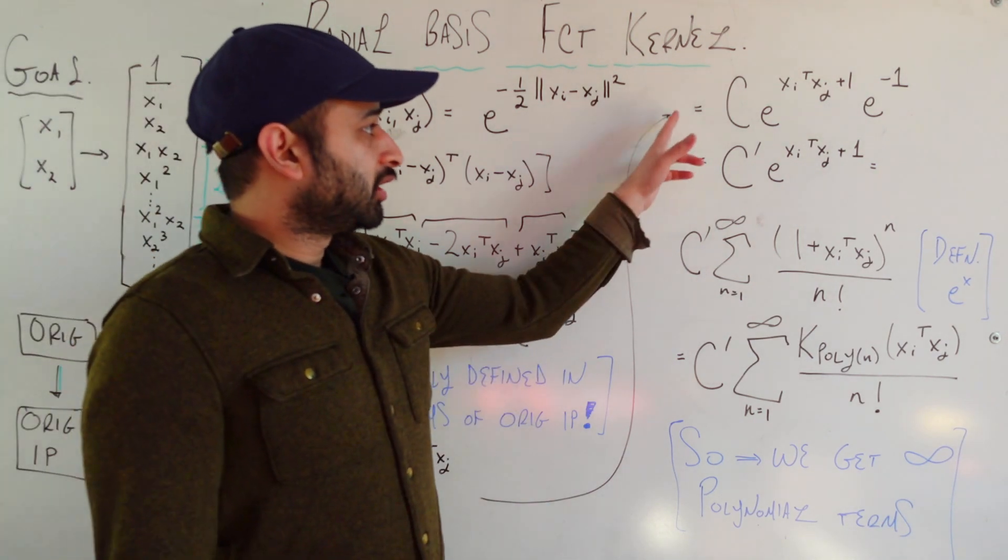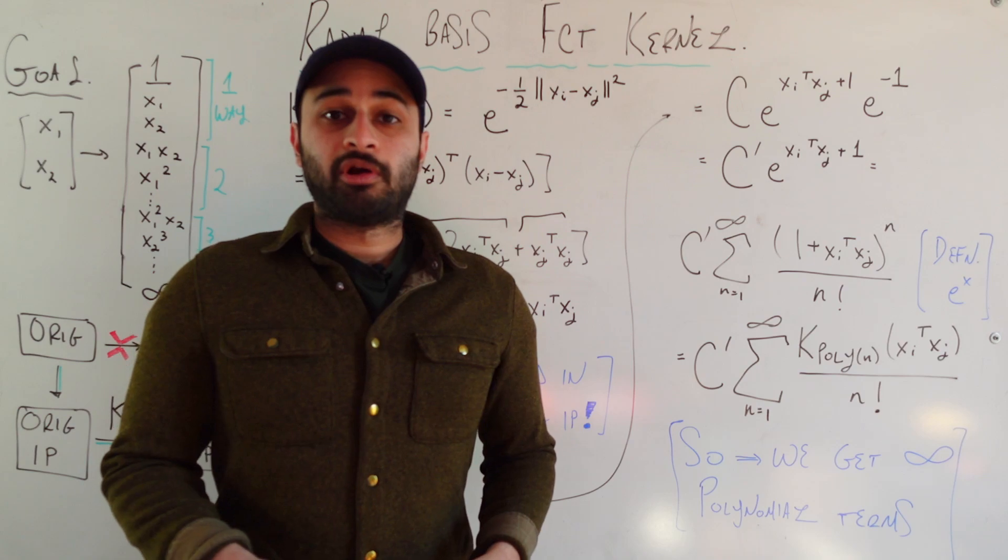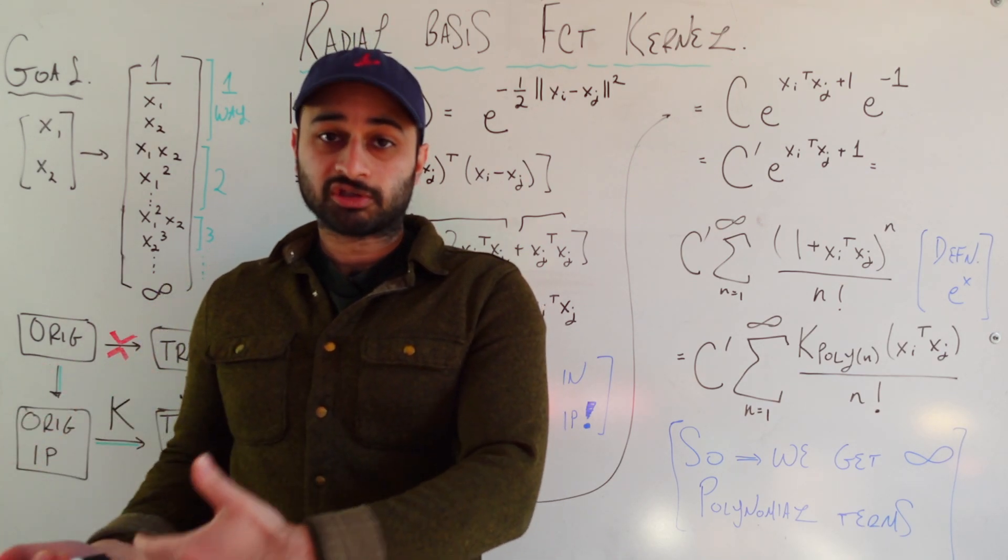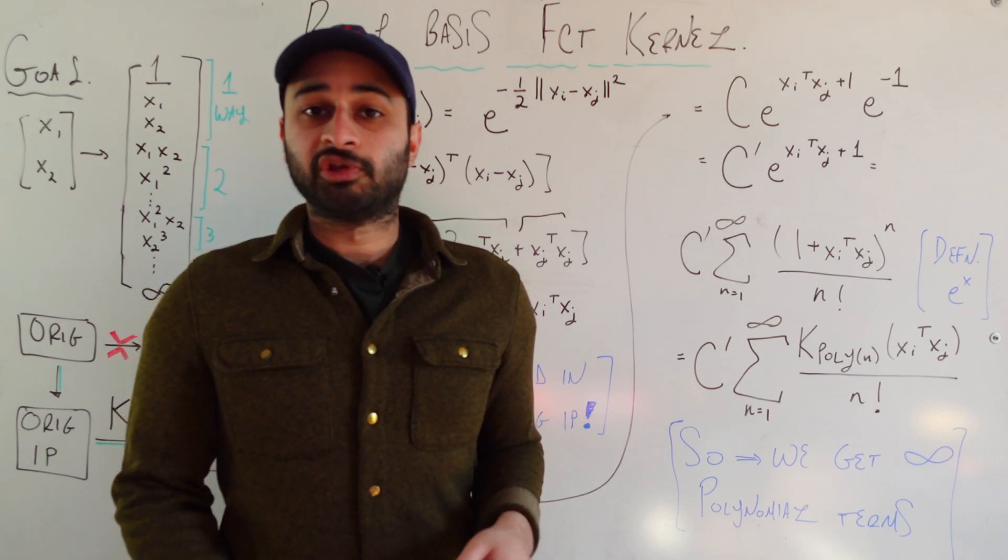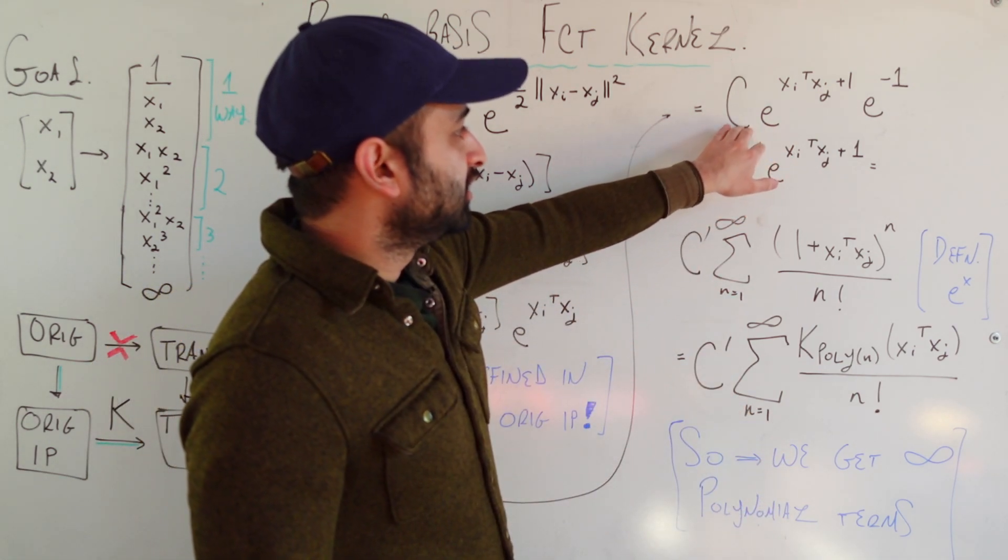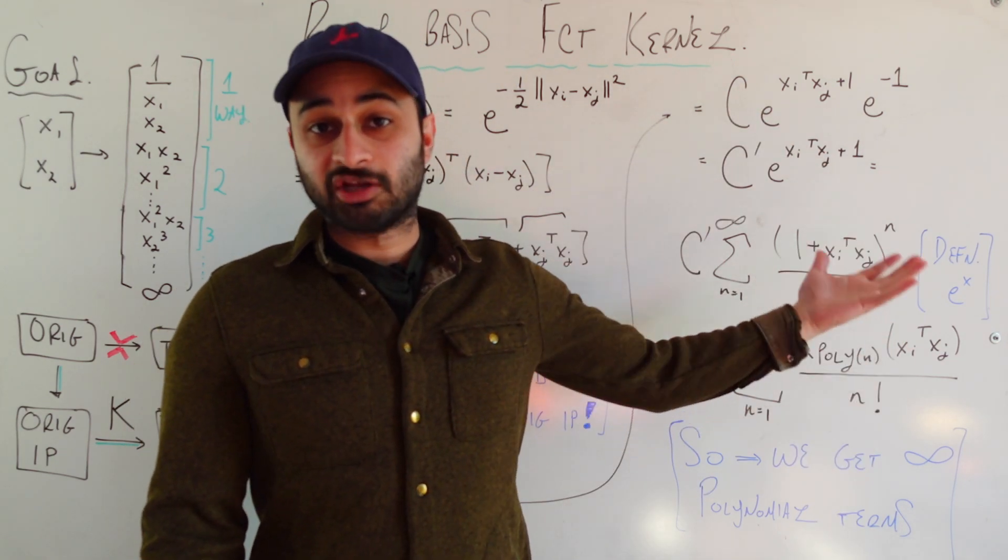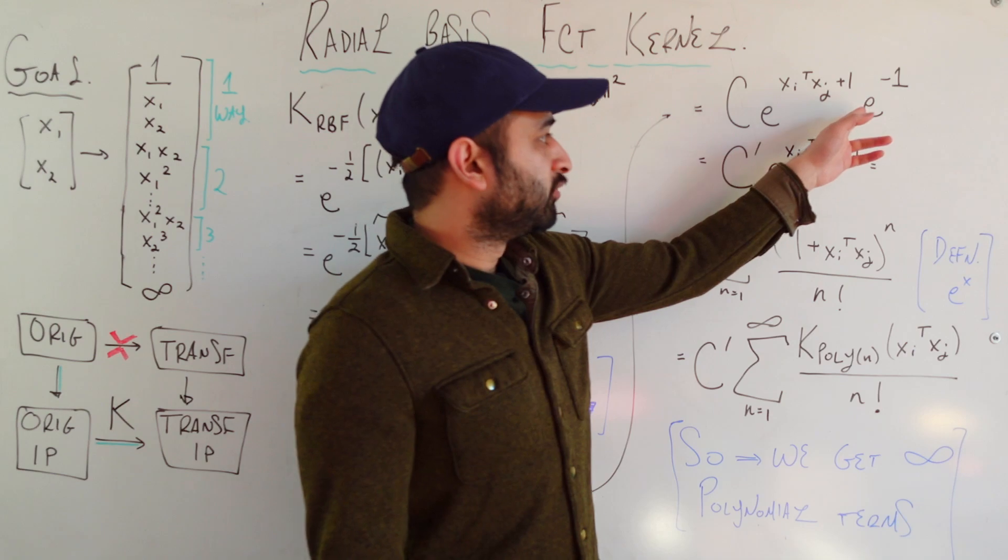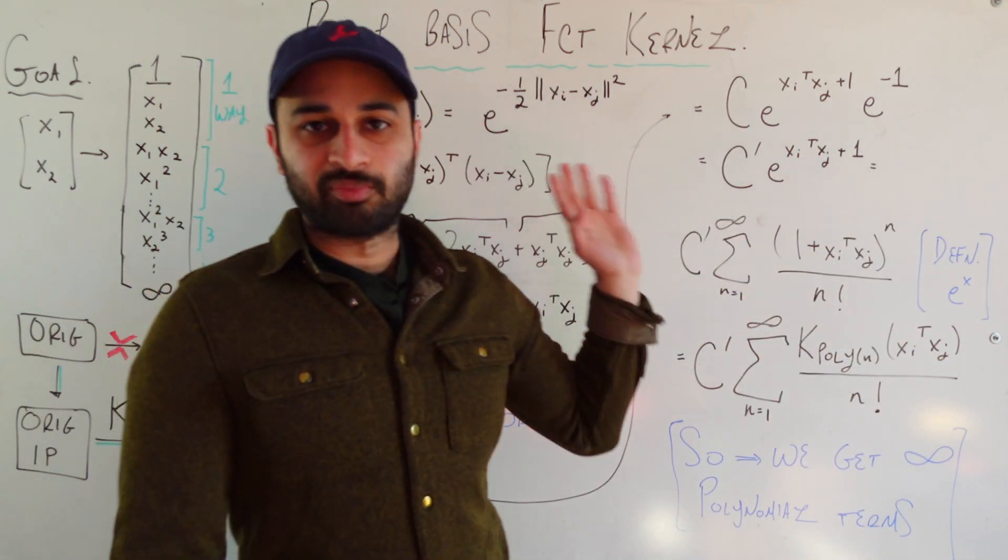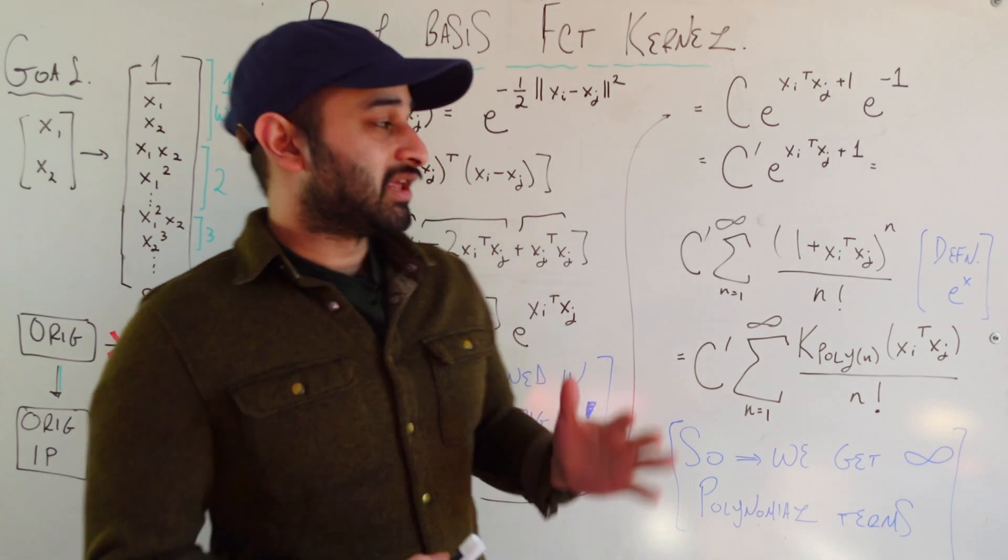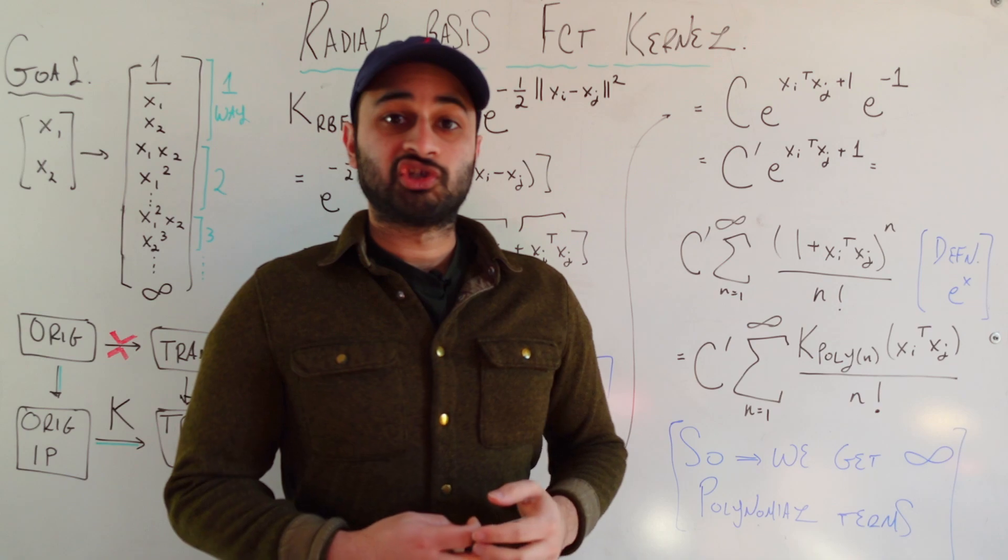Now let's follow this arrow up here. Let's do a little bit more algebra. So this next step isn't absolutely necessary, but I wanted to draw as many parallels to the original kernel's video as possible. And so what I'm going to do is add and subtract one to the exponent. Hopefully you agree that doesn't change anything. And so I get c e to the power of xi transpose xj plus one and then just e to the minus one as well. And I'll just absorb this e to the negative one into the constant c and I'll just call it c prime. So now what we're looking at is that this original kernel is equal to c prime e to the xi transpose xj plus one.